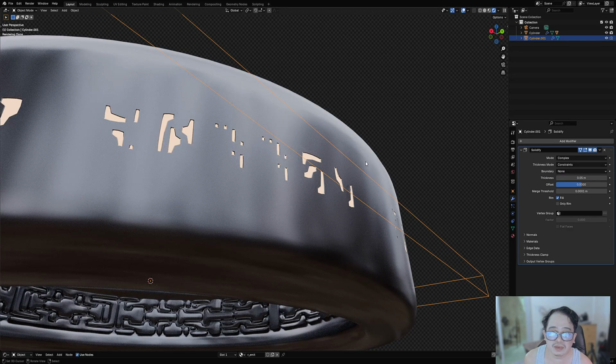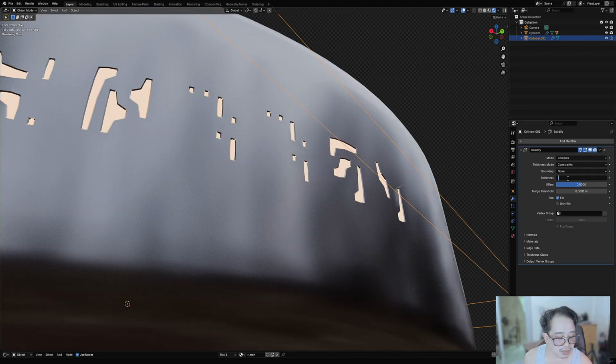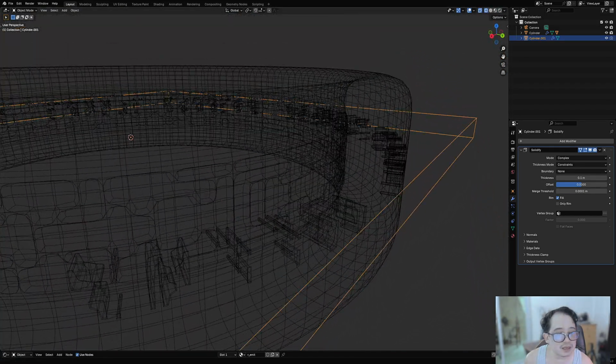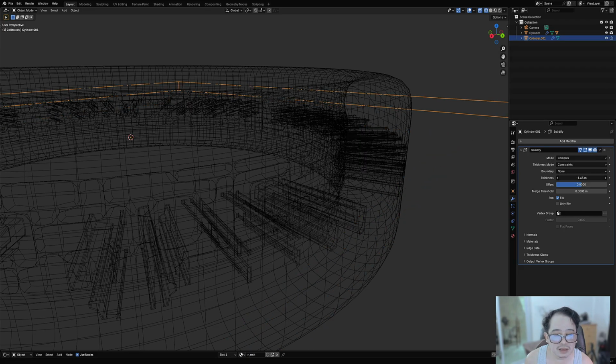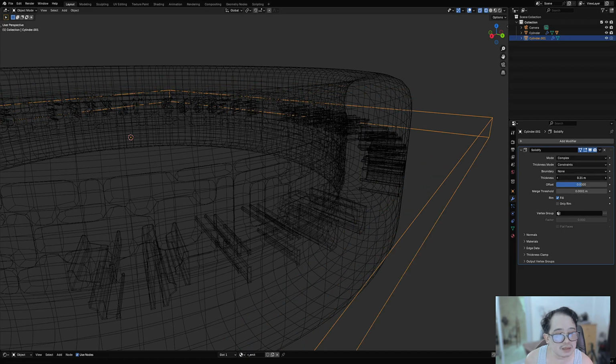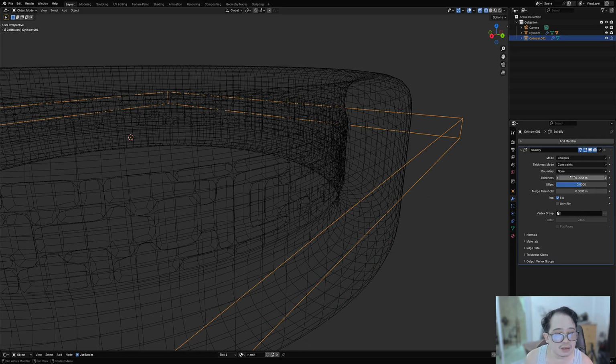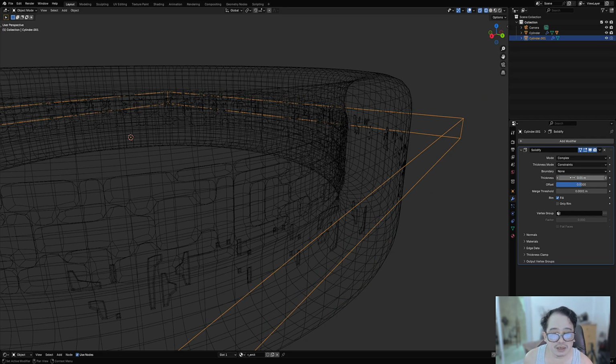So 5.1. Oh, it's still not very deep. What's that? Ah, the offset. Wait a minute. Could be that way. Let's try 5, then 1.